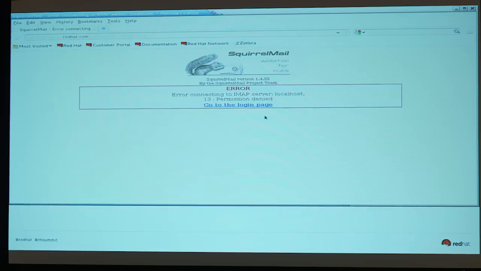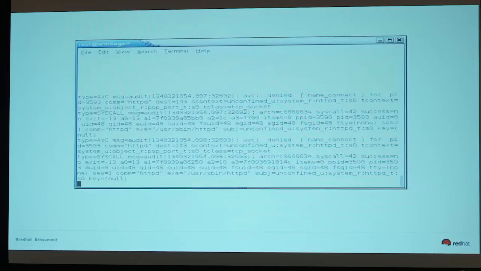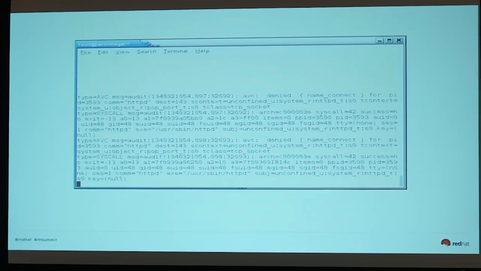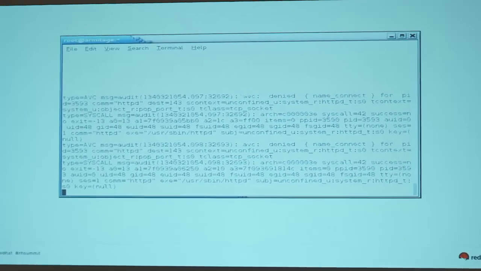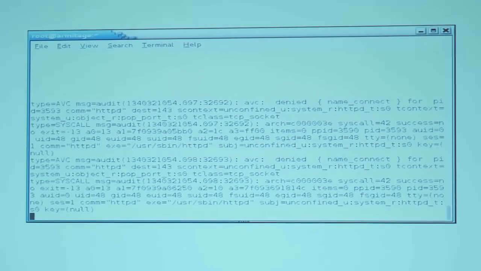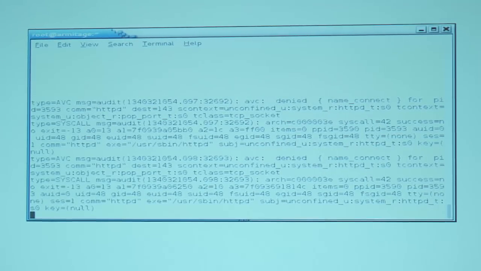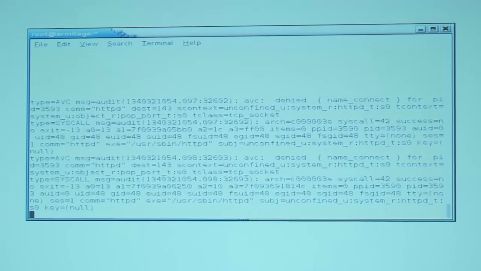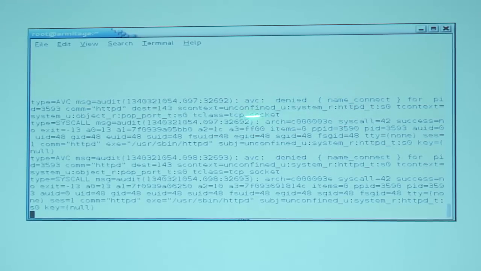I knew that I was using the right password and username, but because I used to deal with this stuff with SELinux before I knew about setroubleshoot and setroubleshootd, I went and I looked under /var/log/audit, audit.log. Anyone explored audit.log? Does that not make you want to cry? Right? Look at the syntax on that. It's AVC denied name_connect for blah, blah, blah, blah, blah, blah. Yeah, setenforce 0.